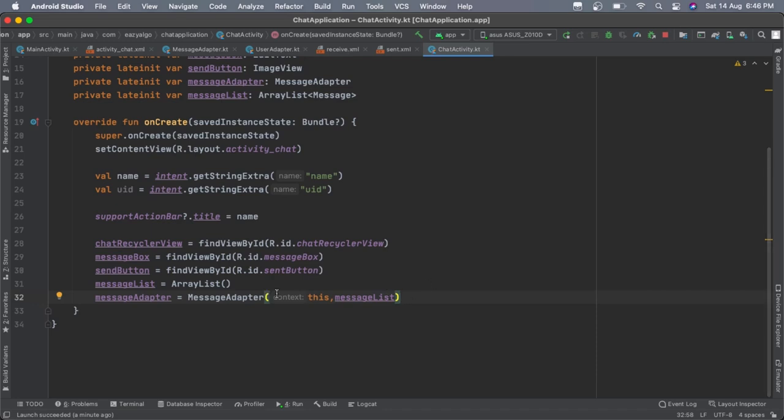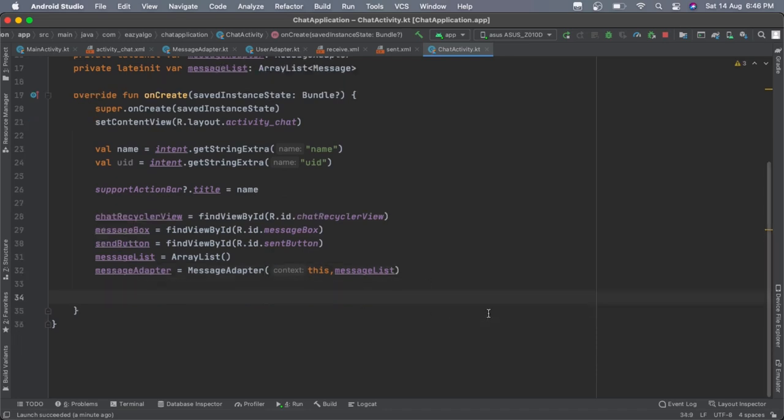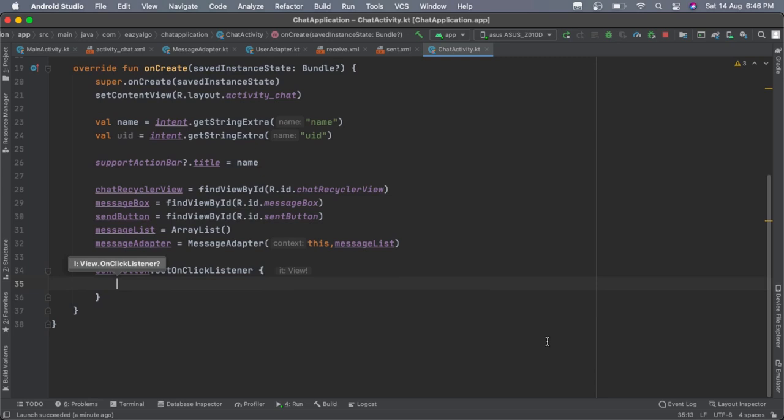Now when this send button is clicked, what we have to do? So send button dot set on click listener. Okay, so here comes the main logic. We have to send the message to the database first of all, and from the database the message will be received to different user. So let's see what is the logic for that.